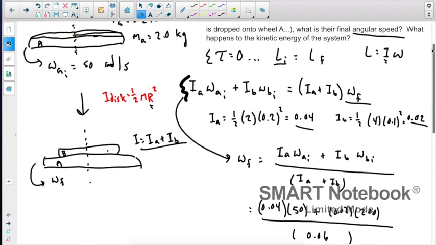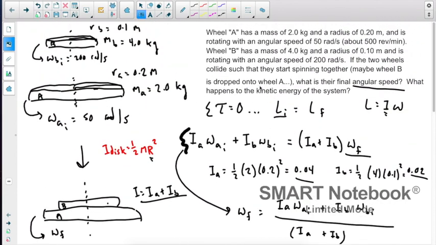Okay, so main concepts in this practice problem. This was a collision. So just like we use momentum and energy to analyze translational collisions, things colliding translationally, we can do the exact same thing for objects that rotate and collide that way. All right. What I would want to do next is see another perspective that we could take for colliding objects that deal with rotation. So let's do another example.